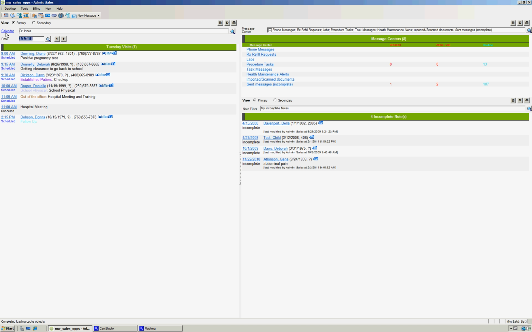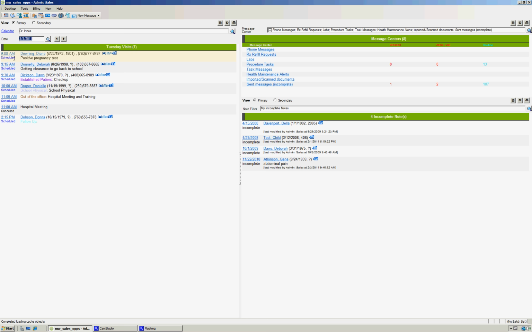As you see here, we're in the calendar section for Dr. N's. You can pull up multiple people in this section, so if you want to have a calendar for several doctors listed, you can. Just below that are the visits for the day for this particular doctor, Dr. N's. You notice here it has a place for the time of the appointment. If you click on that, you can edit the appointment right on the fly.